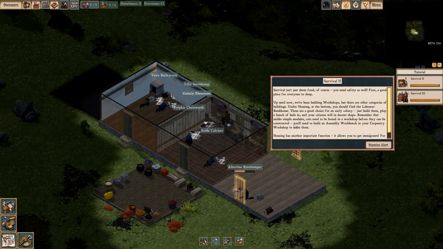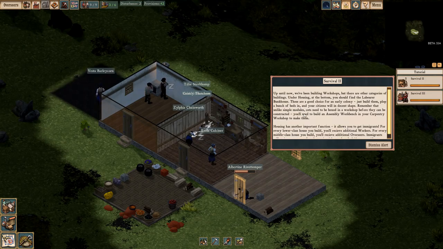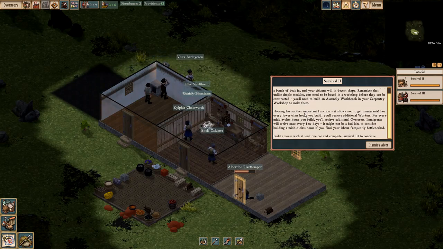Survival isn't about food, of course. You need safety as well. First, a good place for everyone to sleep. Up until now, we've been building workshops. There are other categories under housing. Housing has another important function: it allows you to get immigrants.